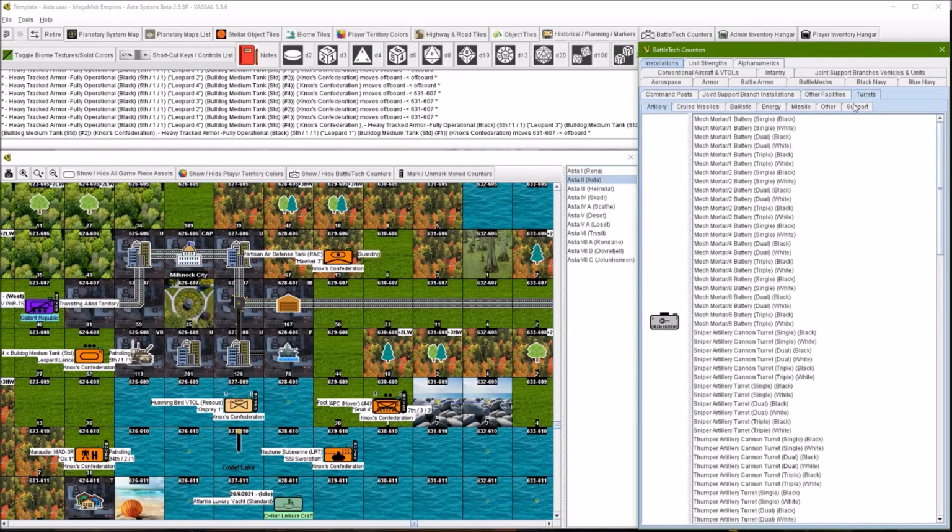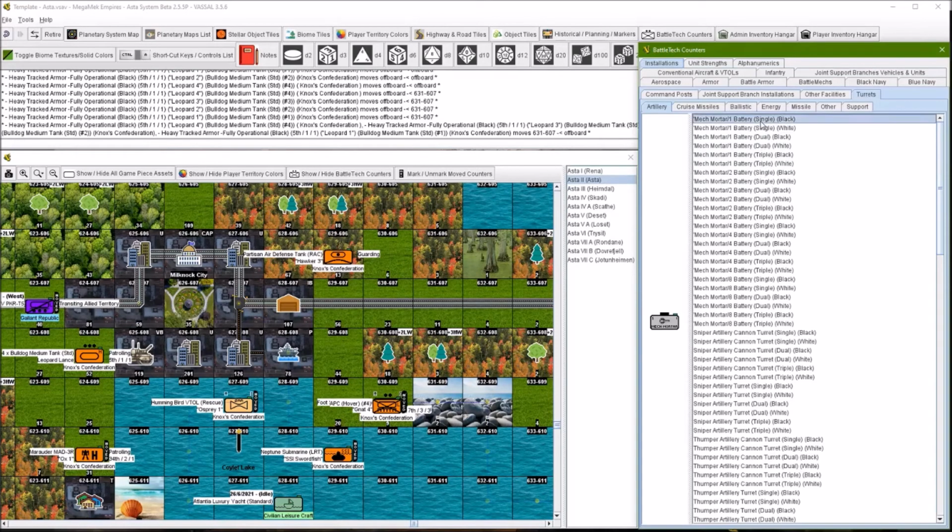And lastly, turrets. So if you come across any turrets that you capture or purchase for in an urban center, each turret kind of has either the ability of being a single gun, a dual gun, a triple gun, or a quad gun of that type.